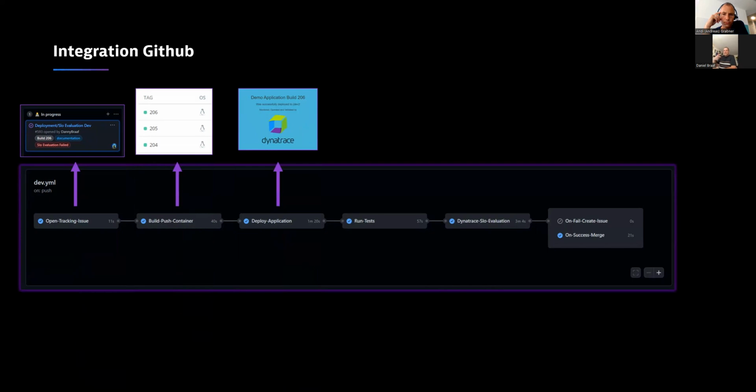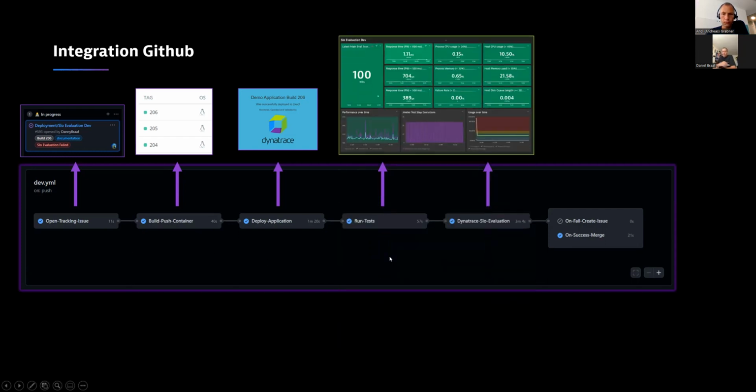And of course, this task also needs to wait until the application is actually up, right? Deploying alone doesn't make sense. It could be that it takes half an hour until the application is actually up and running. And that's important so that the next phase, the testing phase, can start, for which in this example here for dev, we're using JMeter. And then after the test case has completed, we do the Dynatrace SLO validation from, as we can see here, the defined SLOs on the dashboard. That brings everything together.